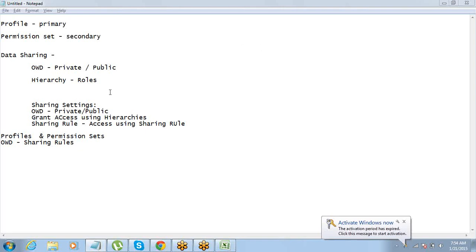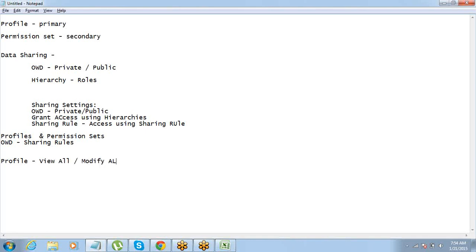So for that, what you have to do, you have to give a special permission on the profile. In the profile, there's a special permission which is called view all, and there's one more called modify all.